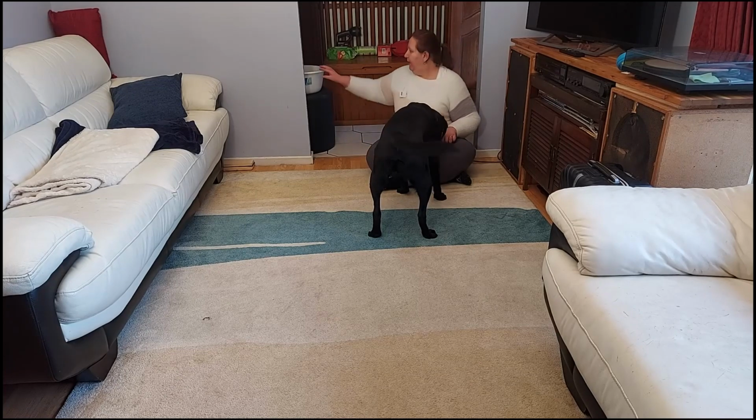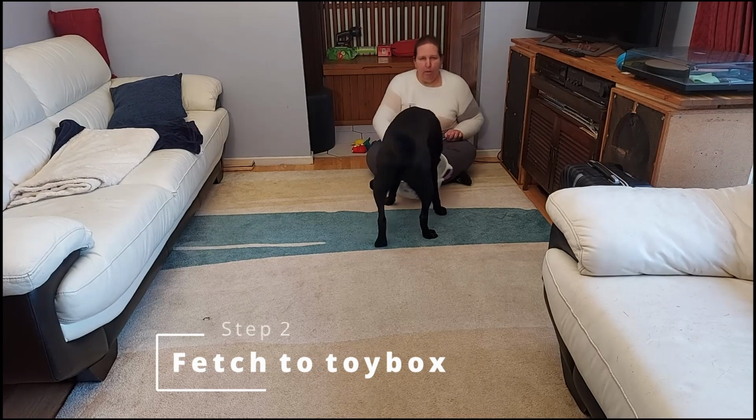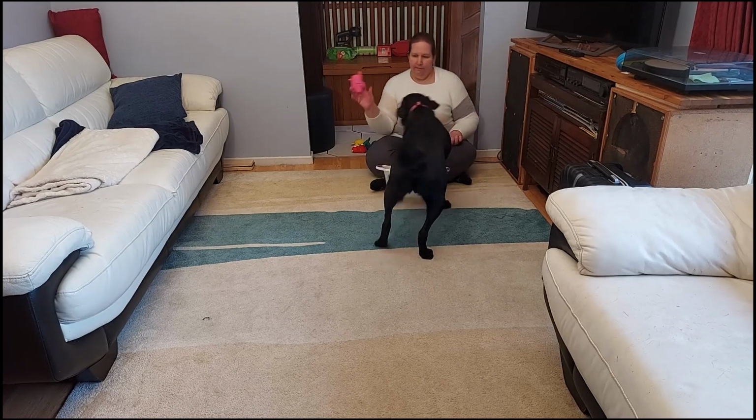Then we're going to bring the bowl into it. Place the bowl in front of you. You're going to ask them to fetch it and then you're going to get them to drop it into the bowl. Bentley, fetch.